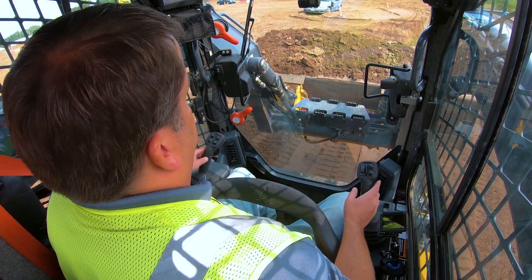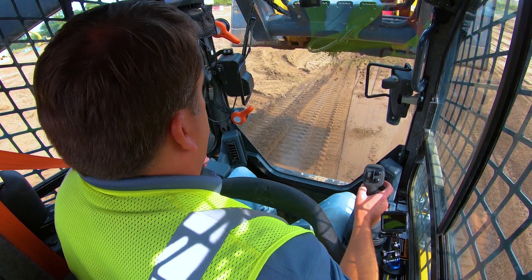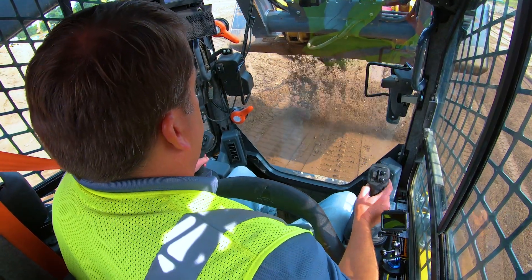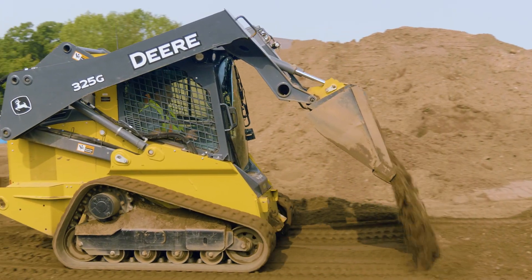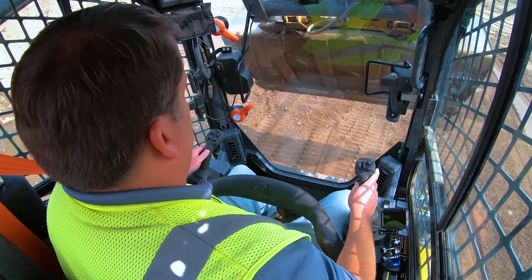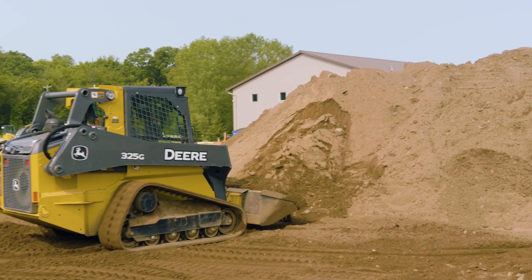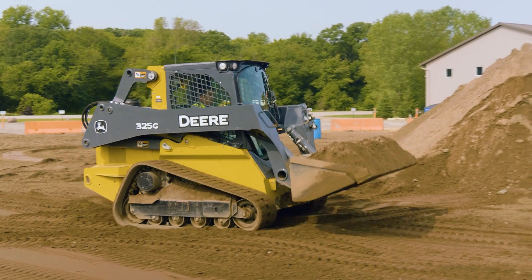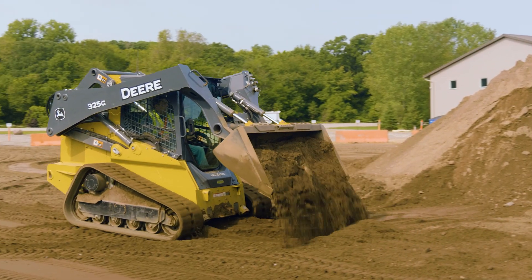The two ways are either dumping forward or in reverse. If I'm going backwards, I'm just raising this up and opening it up so I can control the flow. I often shake the bucket a little bit to try and get an even flow, and I'm just backing up - watching where I'm going - trying to get a nice spread. Then typically what's going to happen after you do that, you do a couple rows. All you're trying to do is fill in wherever you're adding material and spread it somewhat evenly.